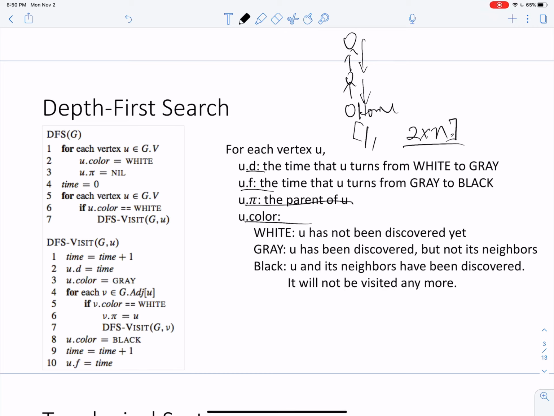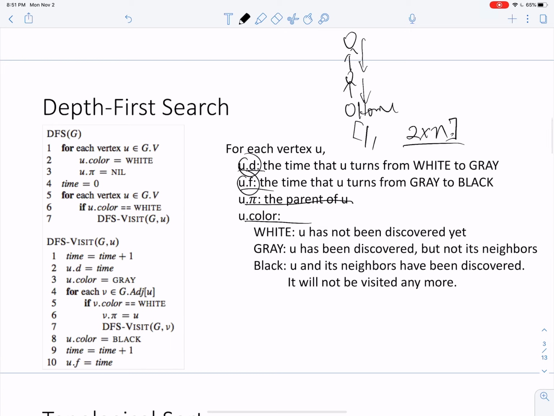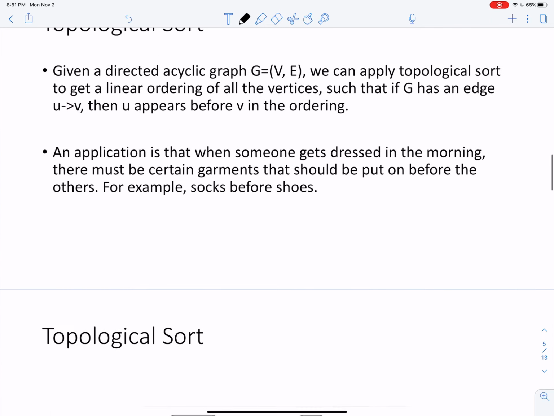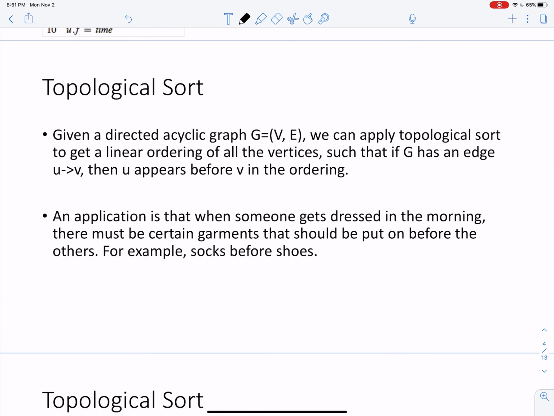Okay, so last time I told you that the only thing I expect you to know for depth first search is the discovery time and finish time. And the reason that I require you to know them is because we're going to use them in the algorithms that we discuss today. So the first algorithm that we're going to discuss today is named topological sort. The definition of the topological sort problem is relatively complicated, but I'll just try to explain in a relatively interpretable way.